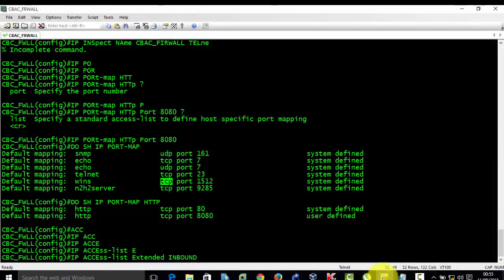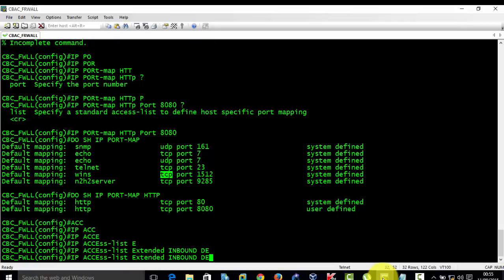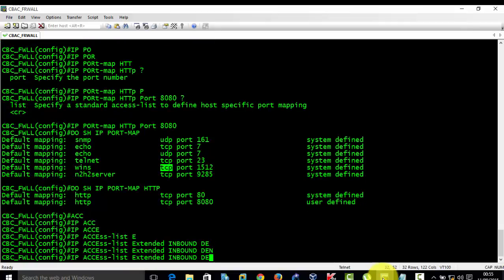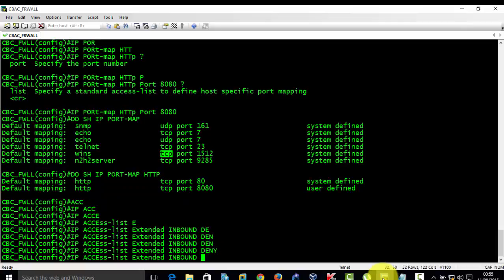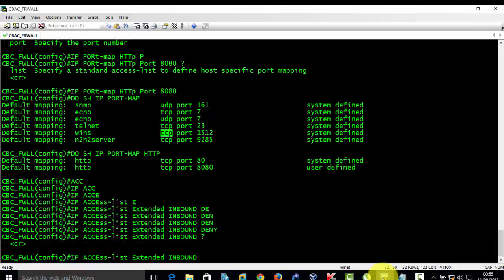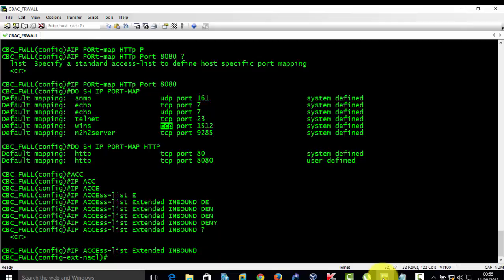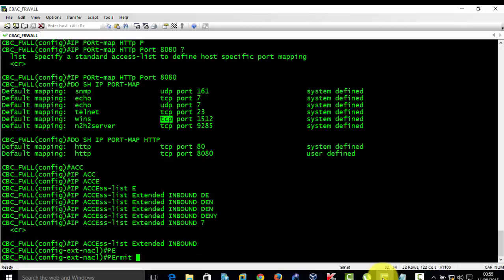So we say IP access list inbound, and then I will say deny. Yes, it's an IP access list, sorry about that, I thought it was a normal access list. So we will only permit our EIGRP, because EIGRP is there.